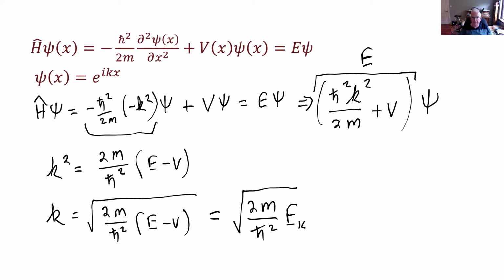That says that that's the value of K in terms of the things that are in there. I've got the mass of the particle, I've got the total energy and the potential energy. Where I just wrote the last one in terms of the kinetic energy because I'm going to use that result in something else a little bit later on.